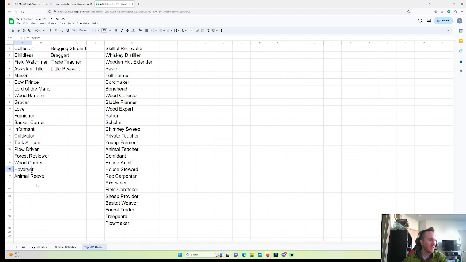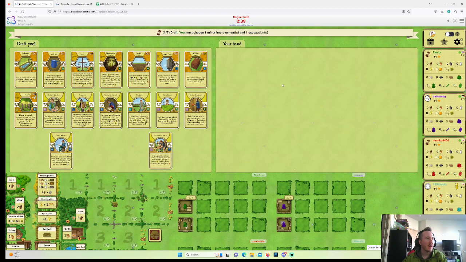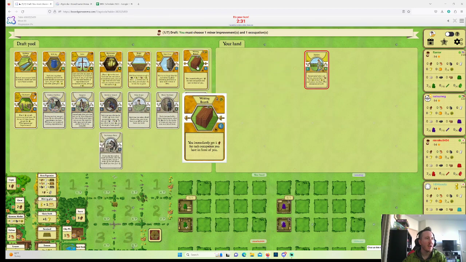Okay, good. All of a sudden I thought hay dryer was completely out, but no, hay dryer is up there. I think this has to be hay dryer. If we get Hedgekeeper back, even better. Hedgekeeper, hay dryer, cool. Really get the fences out fast, but I like hay dryer a lot. Writing boards is pretty strong. Getting a wood for every occupation you have is nice, but I'm not totally convinced in it here.